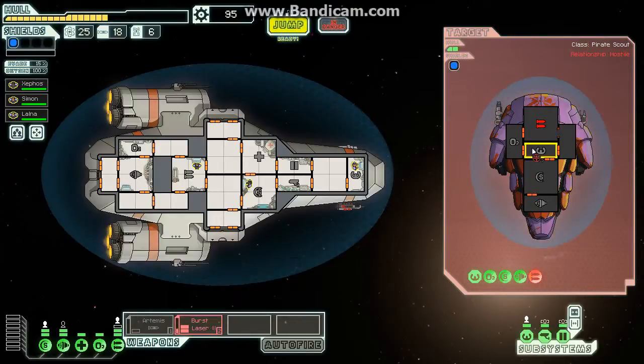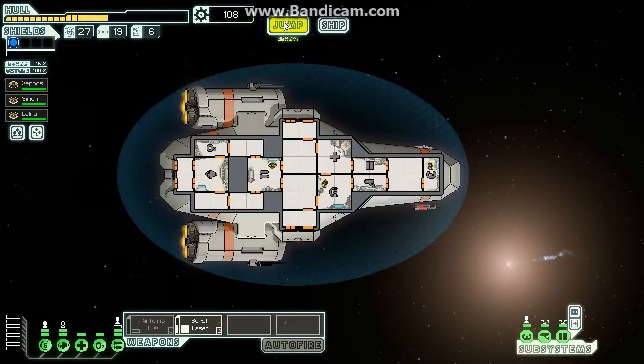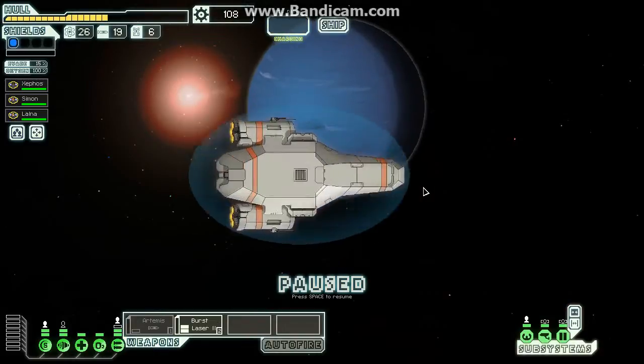Awesome. 13 scrap, 2 fuel, 1 missile. Nice. We have to get to the exit right now. Right, that was good. Good run.